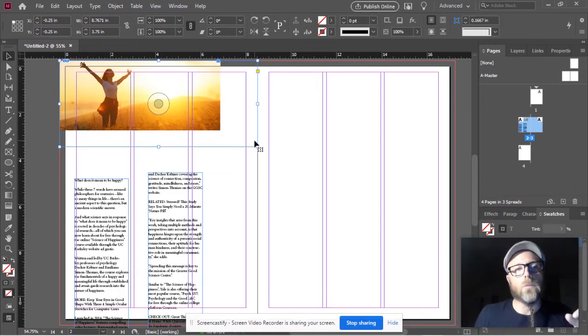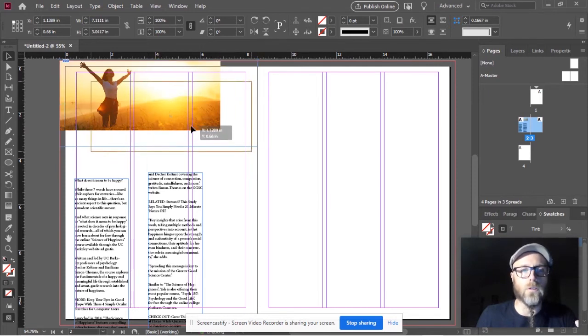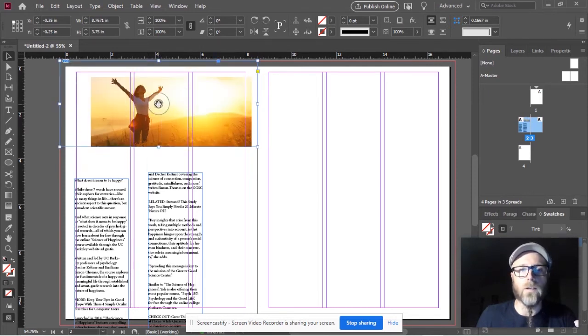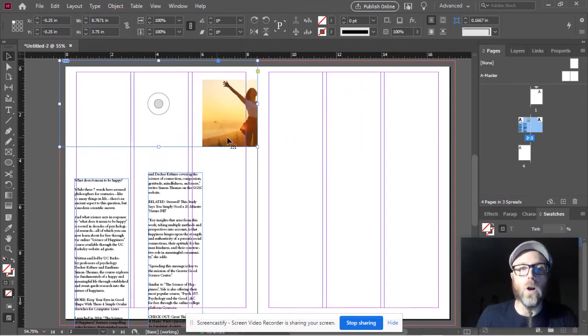That's because images are made of two elements in InDesign. There's the frame, and then there's the actual image. You'll notice I can move this image around independently. Watch what happens when I move it to the edge of the frame. Look at that. It only shows part of it. It only shows the part that's in the frame. So it's almost like a quick mask in a way. Remember quick masks? They hide various parts of the image.